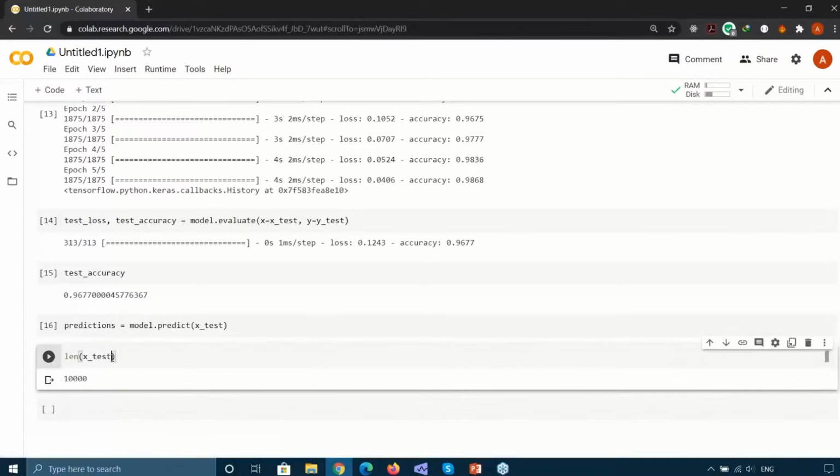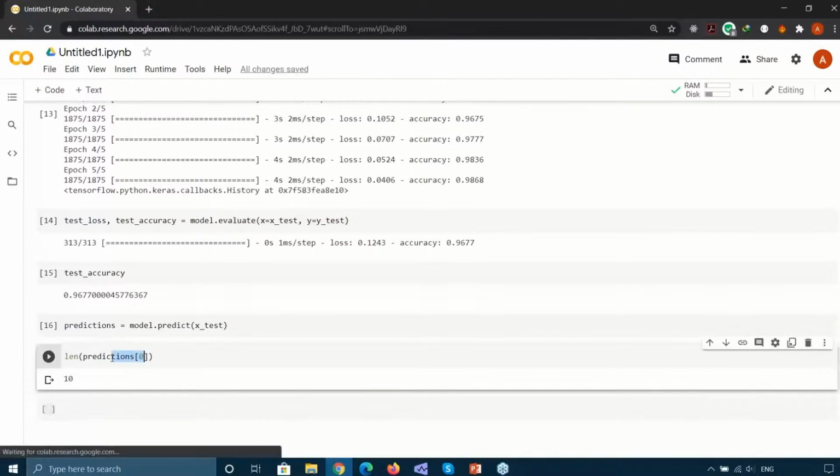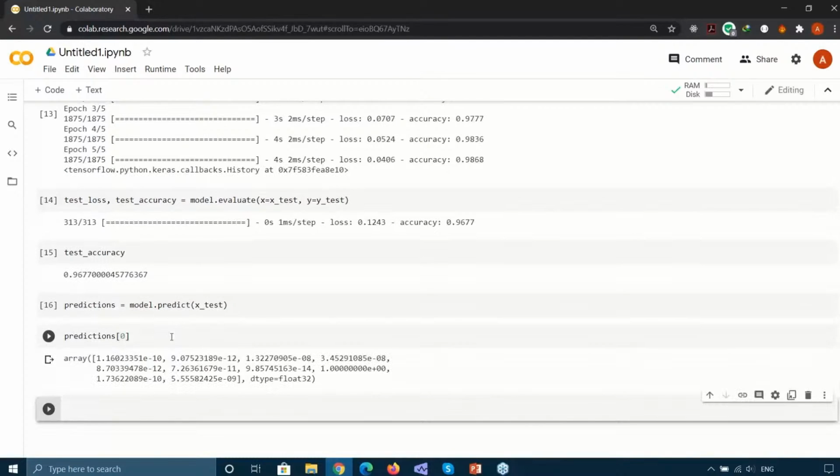So there are 10,000 values in X test, and similarly 10,000 values in predictions. But if you take a look at the first member in predictions, it has 10 numbers. If I were to print those 10 numbers, as you can see, it goes from 1, 2, 3, 4, 5, 6, 7, 8, 9, 10.